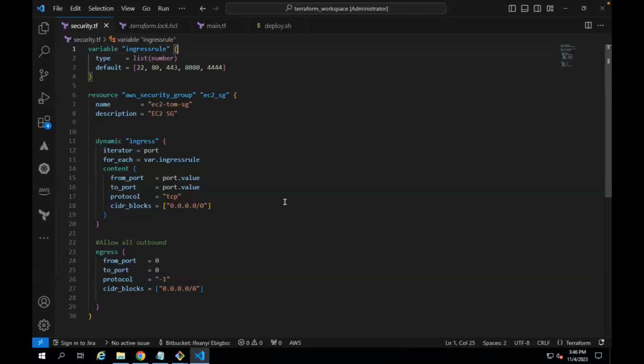If we have to add a new application or deploy a new application, all we need to do is come to our security group, put in the port here, and run our Terraform, and it applies to all of them.